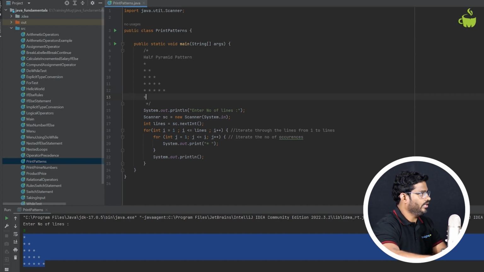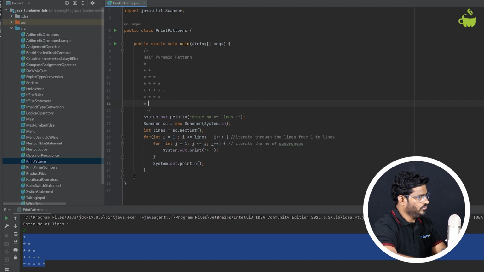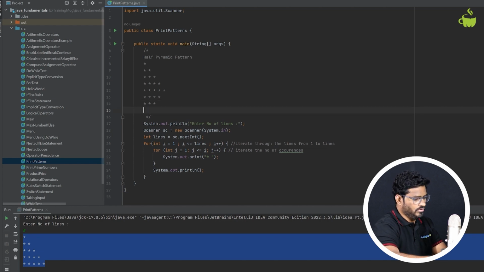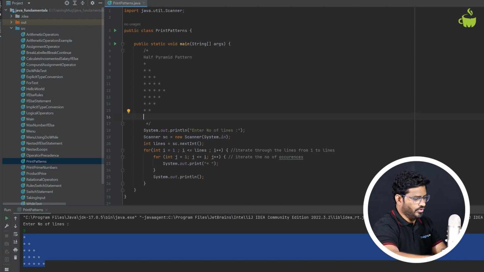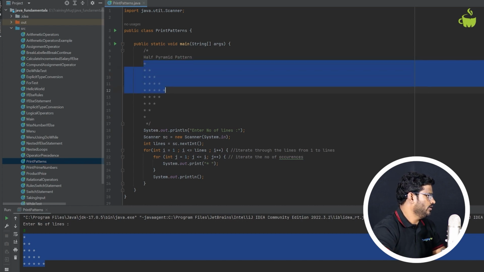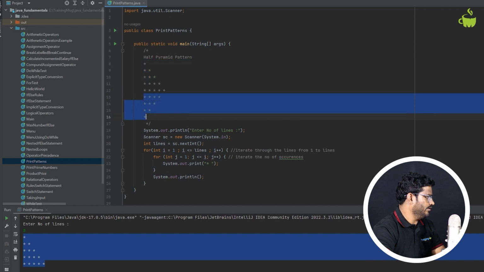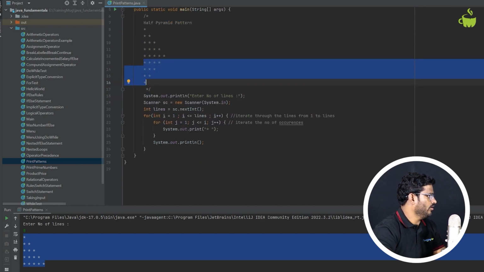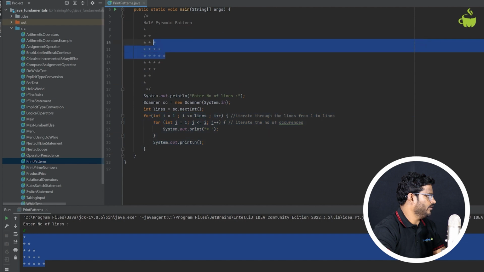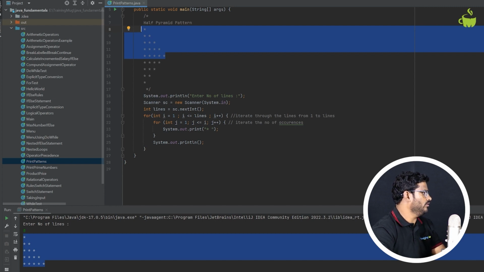So now suppose I want to get this output, okay. If I want to get this output, what do we do? I'm continuing from 1 to lines, and once the lines are done, I'm now reversing it. Now this part we have already done, printing from 1 to here. Now what I need to do is reverse print this, right? And after this, every time I need to come to a new line. So what are we going to do?